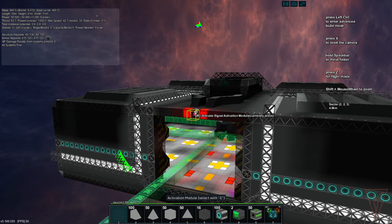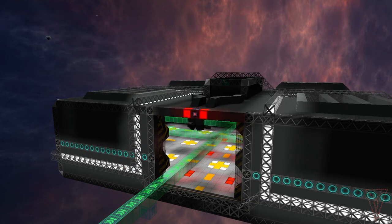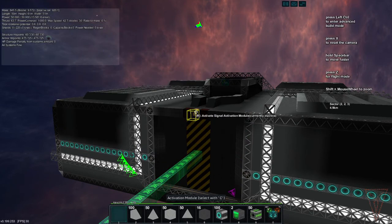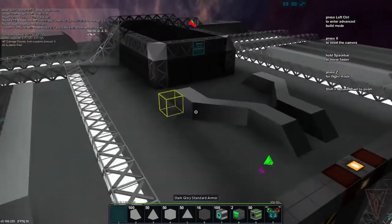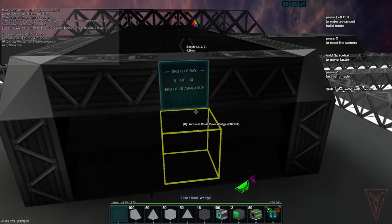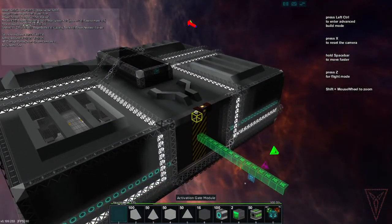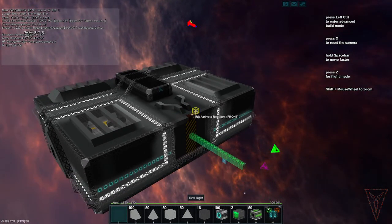Alright, so let's wait for that to get done, and then we'll finish deploying the rest. Actually, we don't need to deploy all of them. Let's recall the drones, because I don't want to wait for all 12 to get recalled. Also, on this one it shows how many drones are available. It says 6 out of 12 are available. I'm not going to show you how to hook up the display module, but I will show you how to build up everything else. So let's recall the drones.